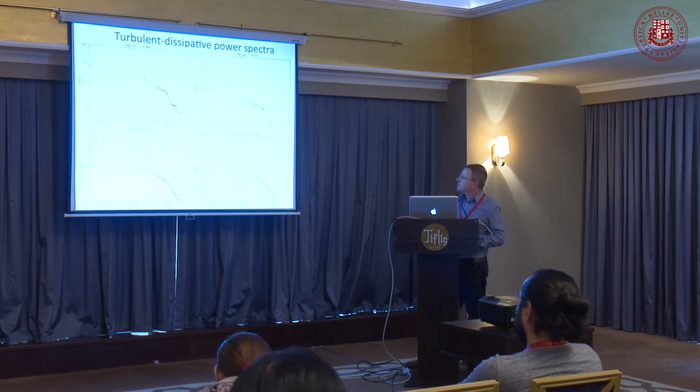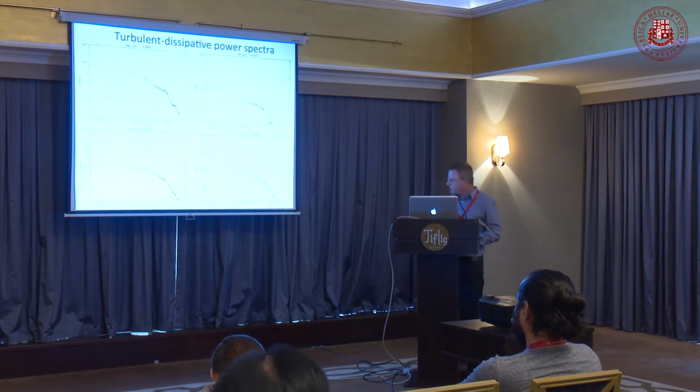What you see here is for protons: this is for density fluctuation, this is for parallel velocity fluctuation. You can see clear evidence of the breakpoint at the proton gyro frequency, which is normalized as 1 in this model, and this is for the alphas, which is 0.5. So you can recover a lot of these properties of the observed plasma.